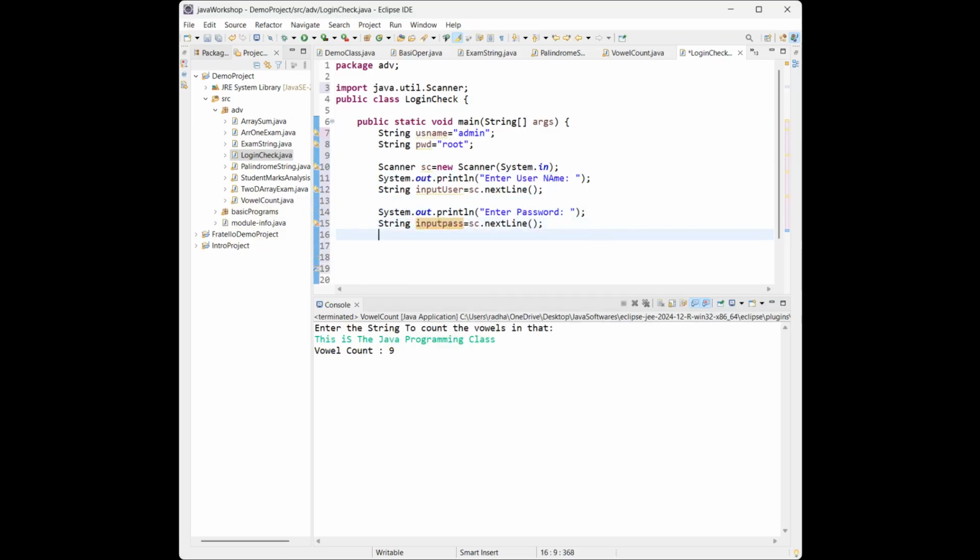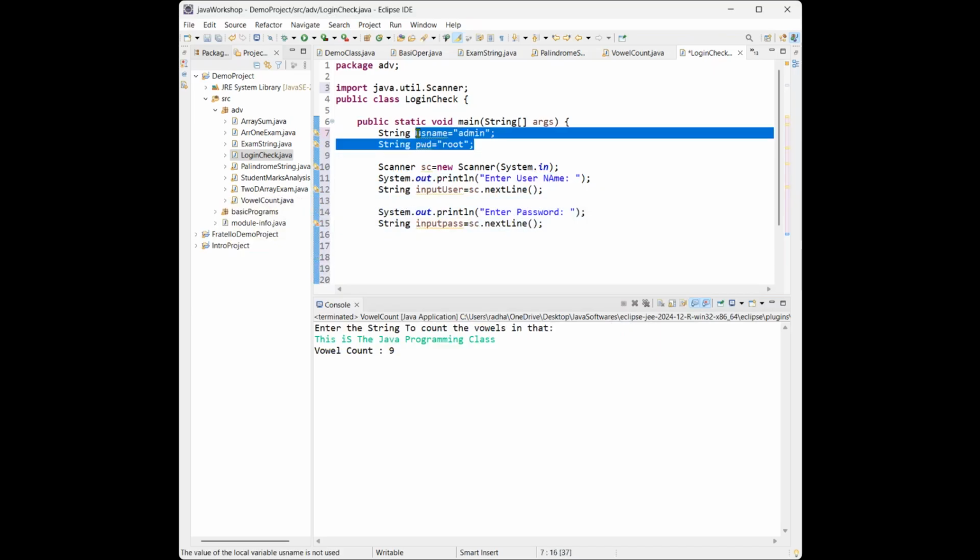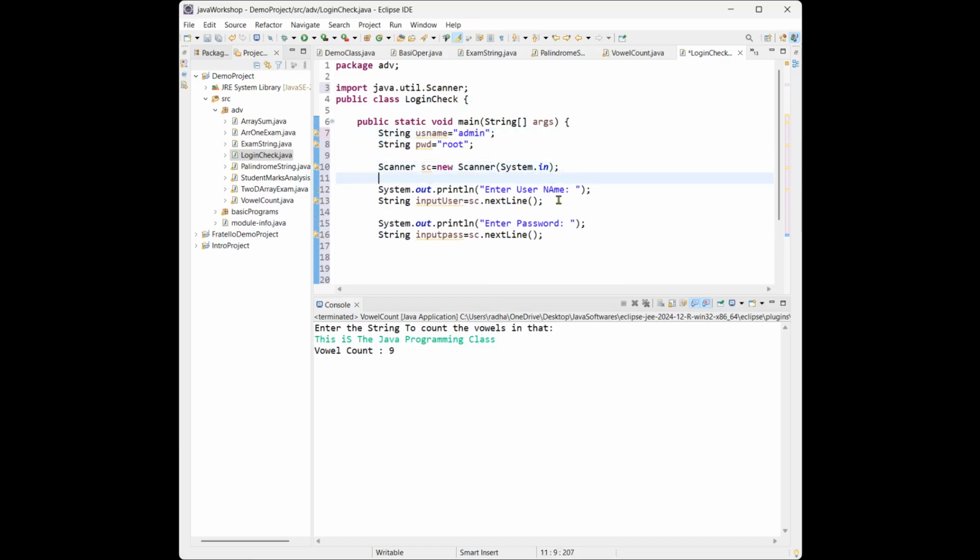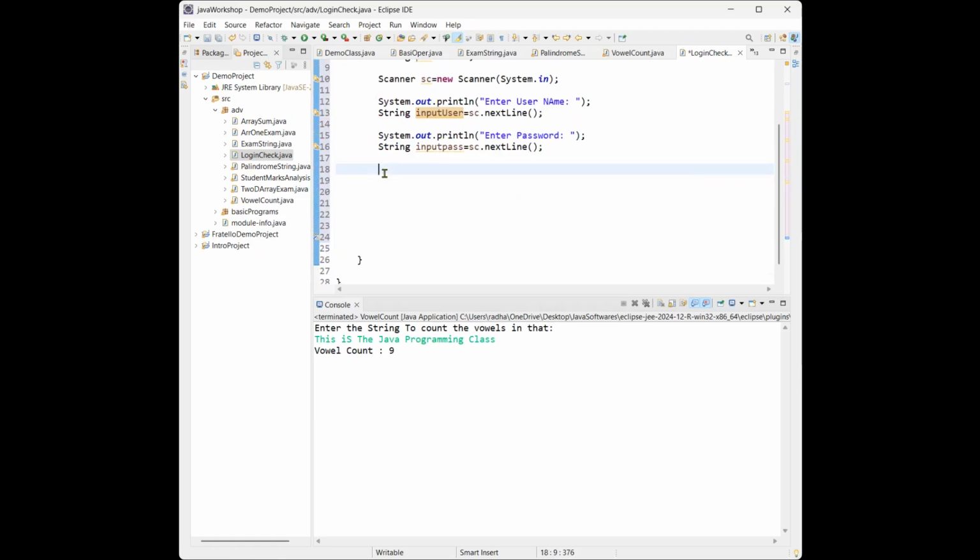So we have the database values, username and password, whatever he has used at the time of the registration, or I'm just giving dummy data, and I'm asking the user to enter the username and password. Now whatever input the user entered and the username given statically has to be equal or not. So I'm using an if condition.